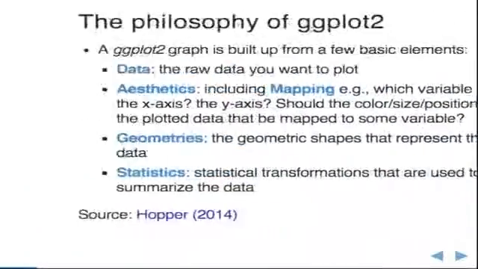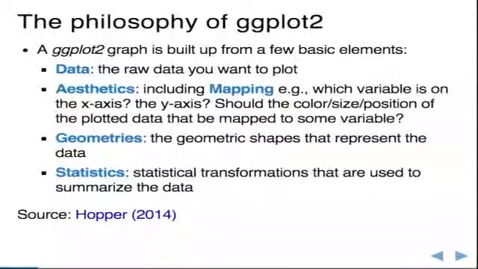Right. So just as literary grammar in languages provides a structural framework for writing sentences and speaking, the grammar of graphics, we would like to think, provides an organizing structure for visualizing data. And so here you can see the fundamental elements of every ggplot2 graphic. And really, these are the fundamental building blocks of most data visualizations that you would make. First, you want to specify the data that you're using. What is the raw data that you want to be put on the graph?